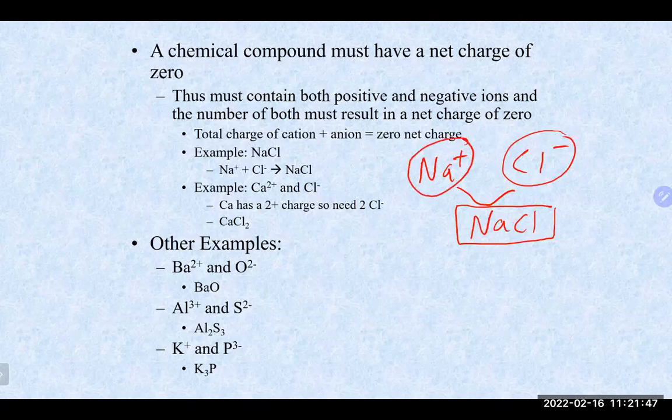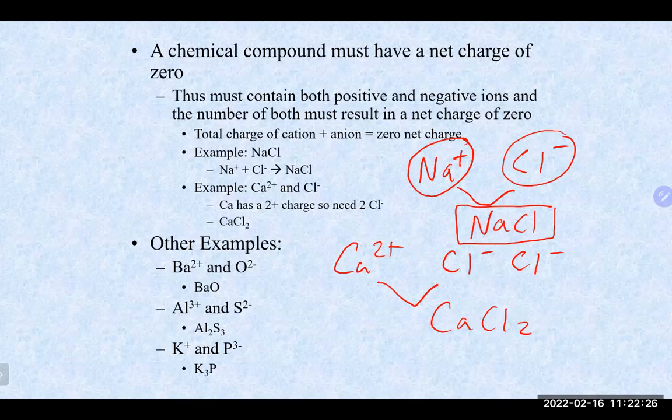If we look at calcium and chloride, if we were to just throw these together as is, would we end up with an overall charge? If we take +2 and -1, we're left with +1, right? Which is an overall charge. So to balance this out, we need not one chloride, but 2 of them. -1 and -1 gives us a -2 on the right to balance out the +2 on the left. And that gives us the proper formula, which is obviously 1 calcium and 2 chlorides in this particular case. Same thing here.